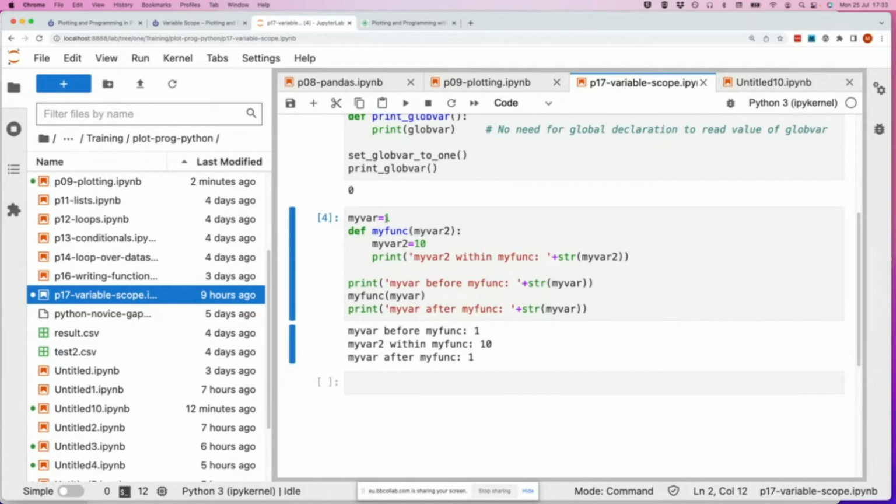There's another parameter passing paradigm called pass by reference. This is when I would pass in the address. So here, when I call myfunc, I would be passing the address of myvar. And so myvar2 would now be using the same address as myvar. So when I change myvar2, that would also affect myvar as well. So when I return from the function, the changes made inside myfunc would persist, and myvar would be 10 too. So that's pass by reference and pass by value.